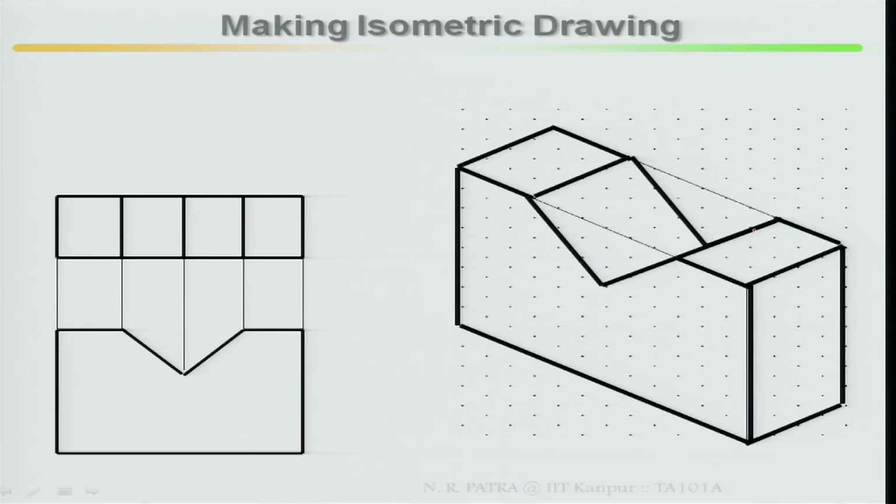Now this is your isometric plane, this is your isometric line, but these are non-isometric lines, and this plane is your non-isometric plane. On non-isometric planes, in principle, you cannot draw lines. You can only locate these points on isometric planes, then join the lines. So this completes it. Up to this we covered in the last class. I thought to repeat it so that it will be helpful in further examples.